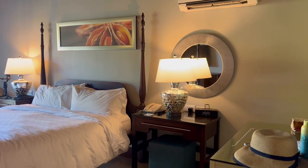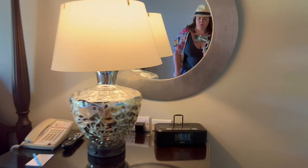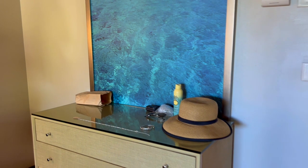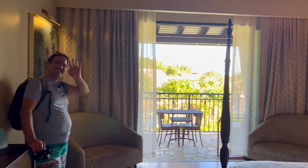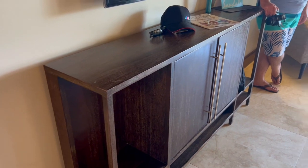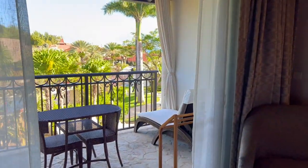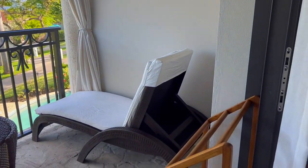They have the same king size bed and two nightstands. Their lamps seem to have USB ports, and they have the UK plugs as well. Over here they have their dresser. Then this is their TV and their catch-all station with storage. They have two of the chairs that we have in our room, but ours had an ottoman — interesting.